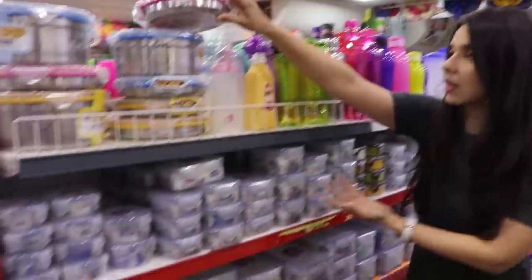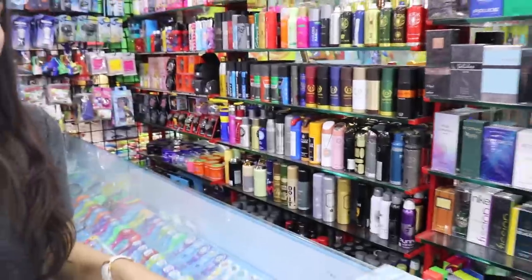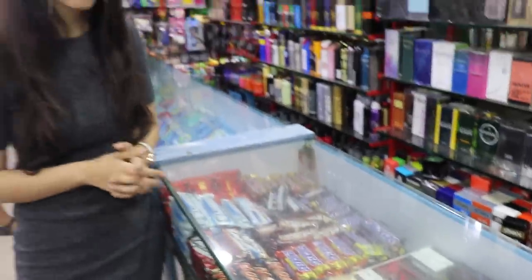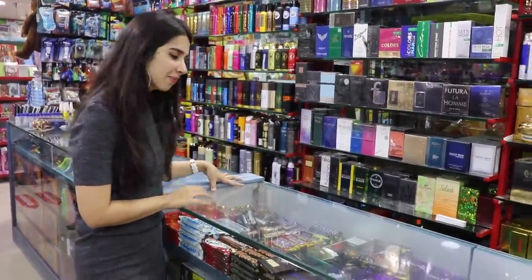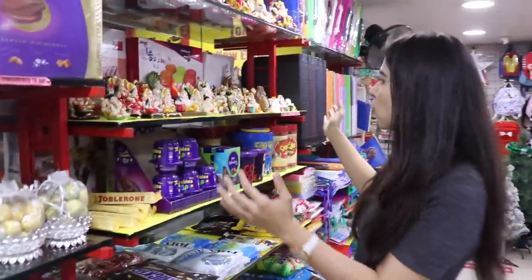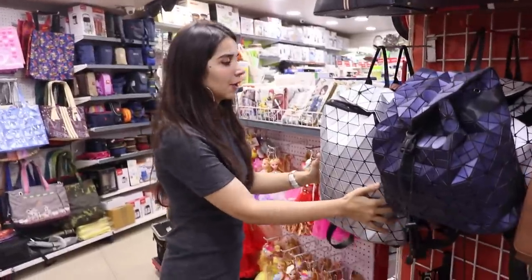Steel-cut dabbas, plastic lock-and-seal, and so many lunchbox dabba sets. You also get strainers and baking stuff. Now you have a lot of chocolate options — so many people since morning have come here for gifting. I have seen people buy bags and fill them with chocolates to give to someone. So if early in the morning you need to buy gifts and don't know a good place, you can come here. You know these dabbas are also used more for keeping sui dhaga. You have Hello Panda and more gifting options.